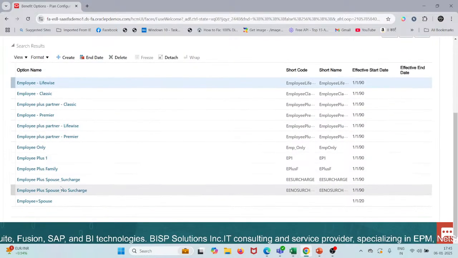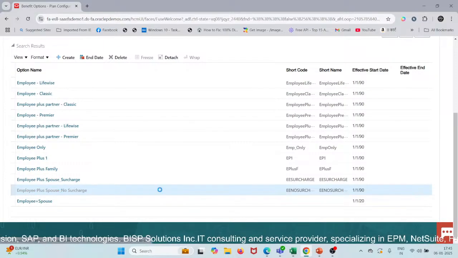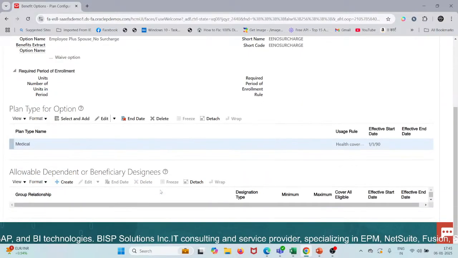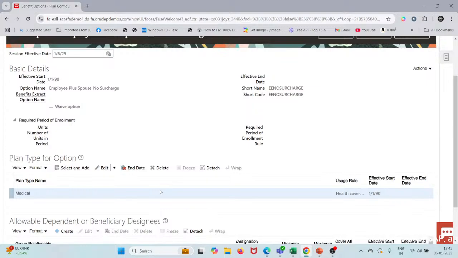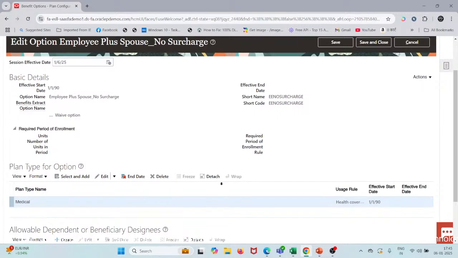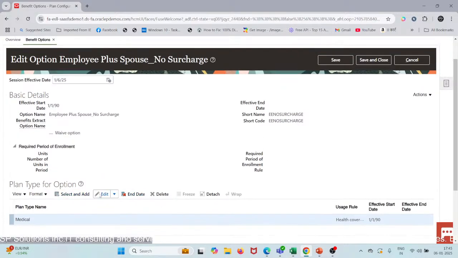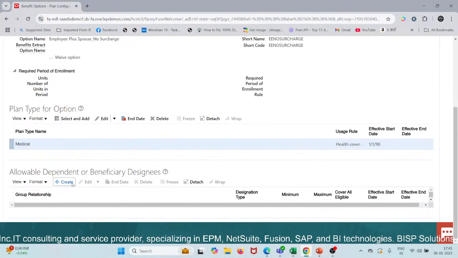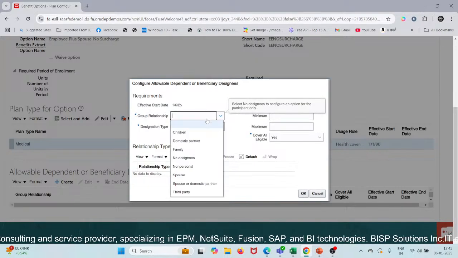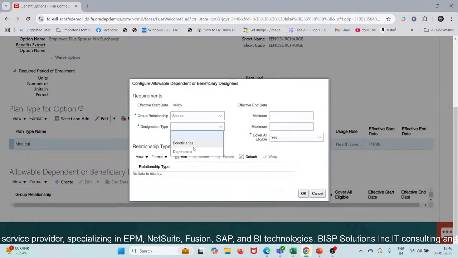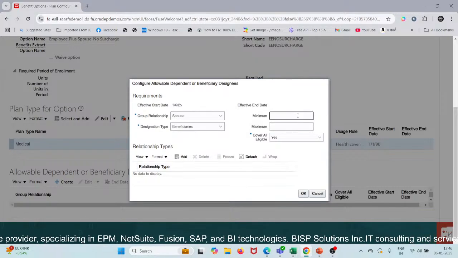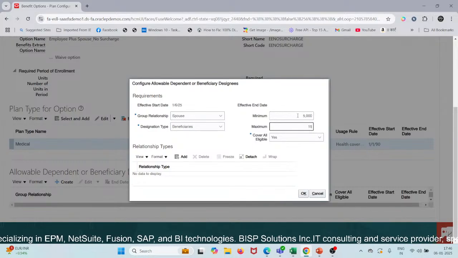Let me add one. Okay, spouse and the beneficiary minimum 55,000 to 15,000.